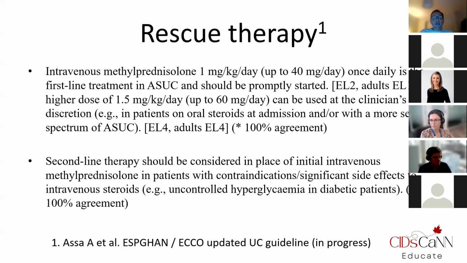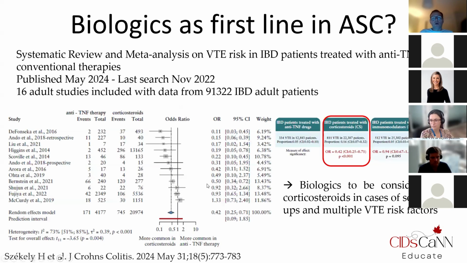Next slide. This is one of few adult studies which have really tried to look at using anti-TNF as first-line treatment in patients. And really what they were saying here was people with high risks for VTE, so not directly addressing the question we're asking, because of the risks associated with steroids and clots, then they would be a relevant group to treat with first-line biologics. But that's not really what we're asking.